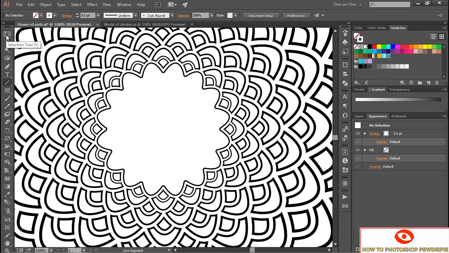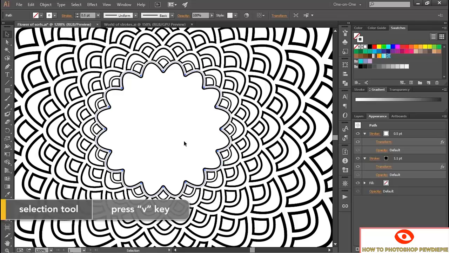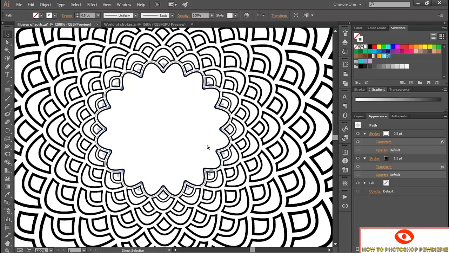Meanwhile, what I really want to accomplish here is to grab this shape and make a copy of it. So I'll get my black arrow tool, which you can get by pressing the V key. And then I'll click here in order to select that shape, and I'll press Control-C or Command-C on the Mac to copy it. And then I'm going to press Control-B or Command-B on the Mac to paste it in back.